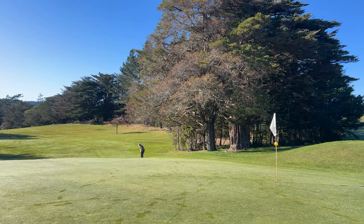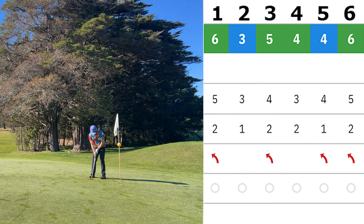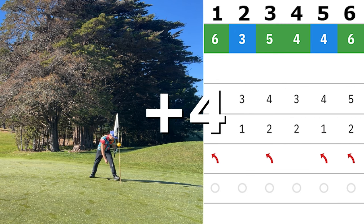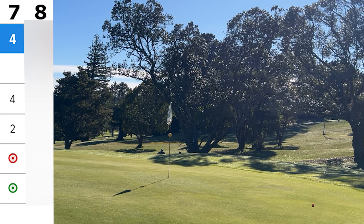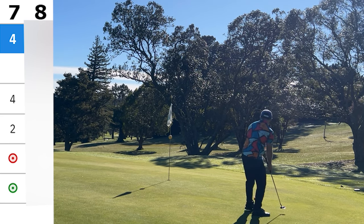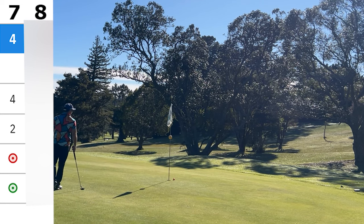We're back here chipping with the 48 degree. And I've played that one pretty nicely off to the left. Oh, what is that? It's so soft. Leaving a little uphill putt. But we make it in for plus four. Managed to actually find the fairway on the next shot, and then had this par 3 where I've chipped uphill. This is a hugely downhill green. Come on, come on, come on, come on.